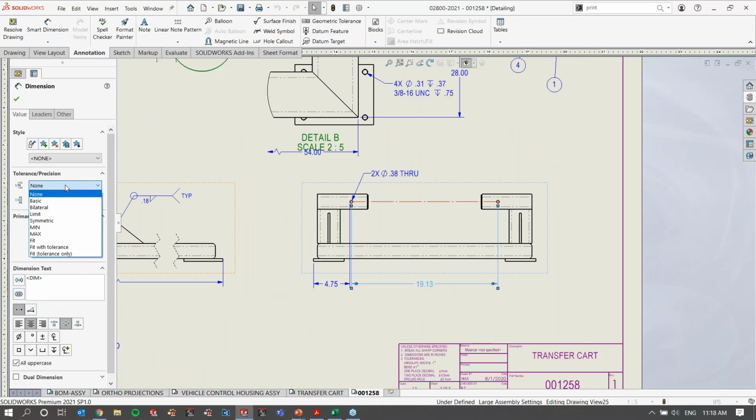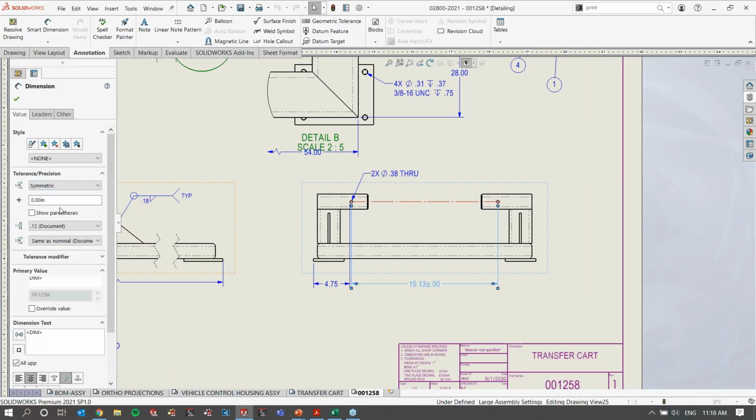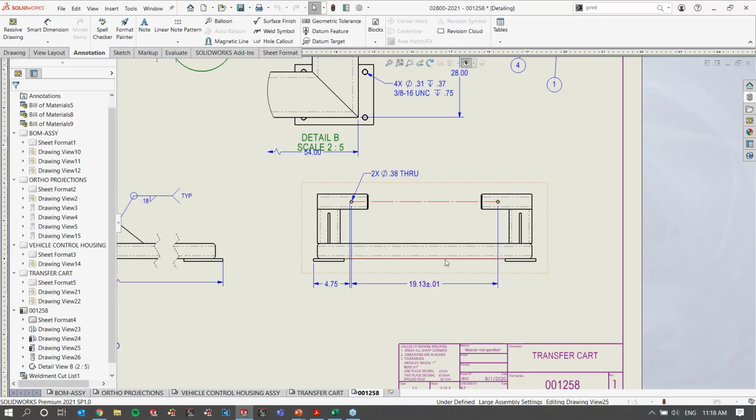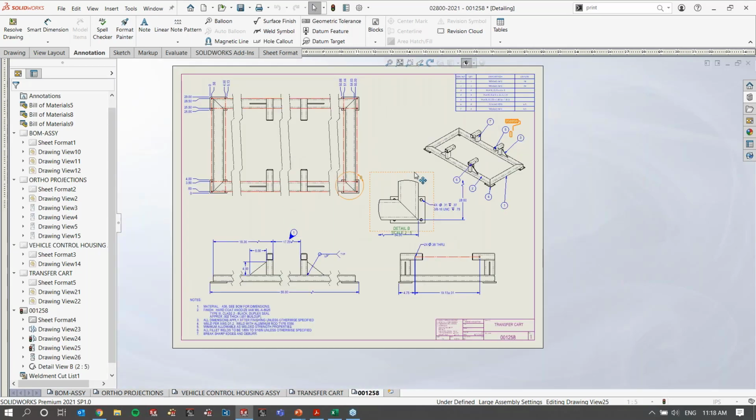There are different tolerance types that you can select. I'm just going to select one of the types and change the value, let's say 0.01. And you can see it is automatically updated over here. Now, this is not just blank text. It actually has meaning. It can be captured in inspection. It can be captured for your manufacturing as well. So that's a little bit about how you can do your 2D drawings.